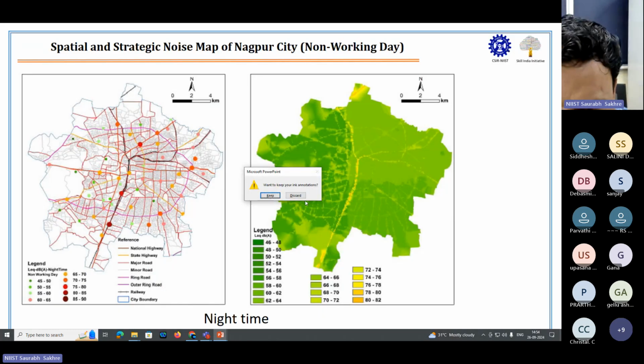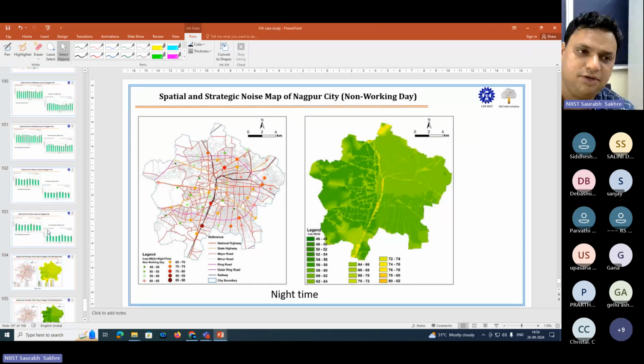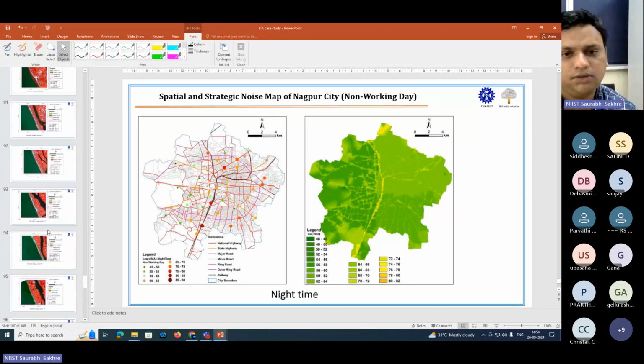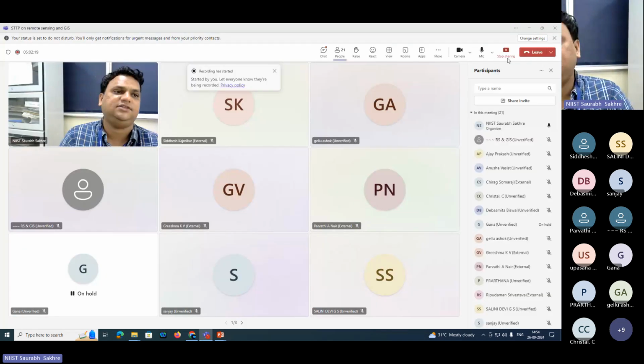So with this, I end my case study part. It is not over now, but I have given you a significant amount of information, like how I have applied remote sensing and GIS in various EIA projects. And now if you go and read other EIA reports, if you download various types of EIA reports, you will see that a similar approach has been followed. It will start with base map, then it will come to the land use land cover, then there will be monitoring location design, be it air, be it water, be it soil, be it noise, be it coastal erosion, anything.